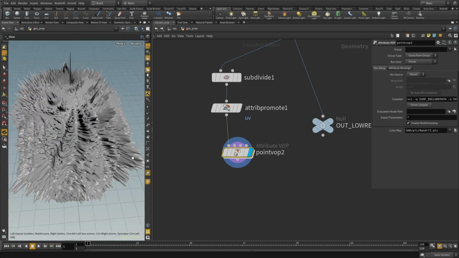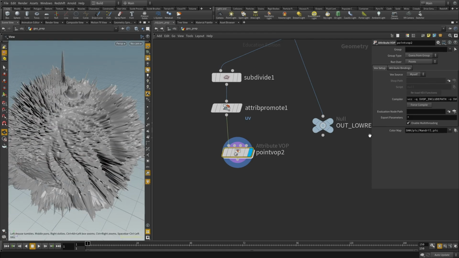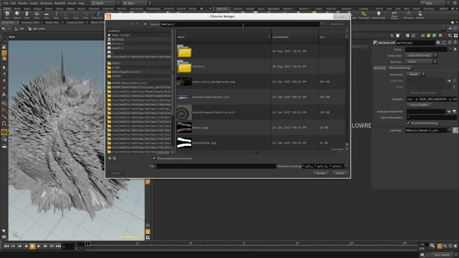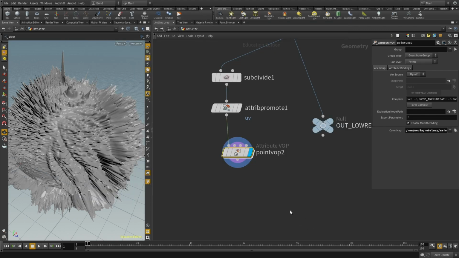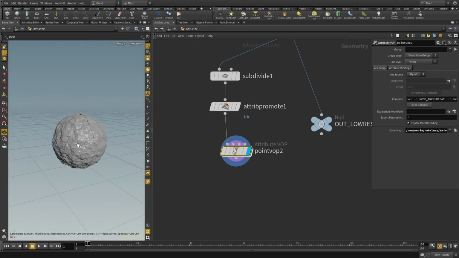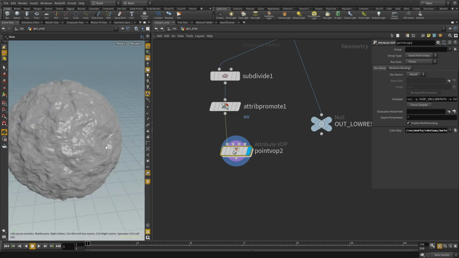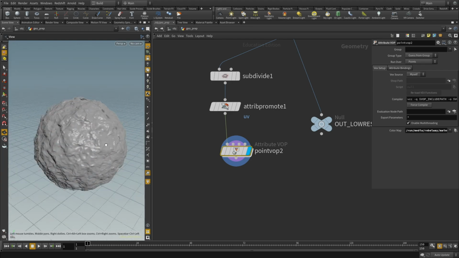And it's displacing the surface now using the Mandrill image. We don't want that. So let's use our map. You can see we have two of them. We have this one, which is the original one, and then it extracted a TIFF file, and that TIFF file got expanded boundaries. So this is the one we need to use. And if I connect that, boom, we have perfect UV, perfect displaced sphere.